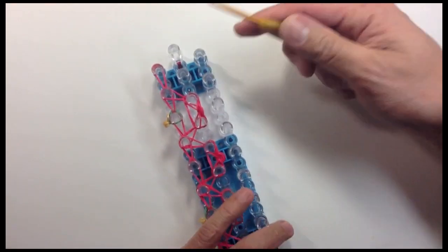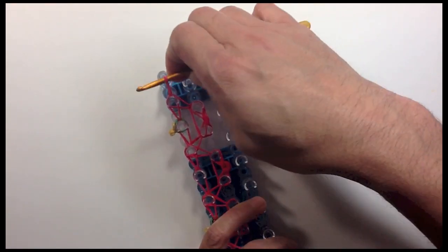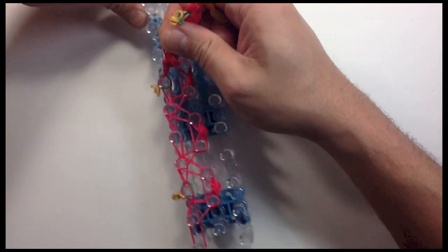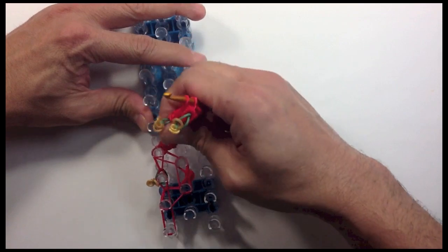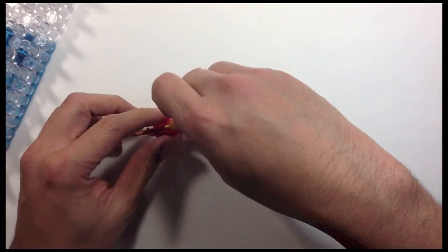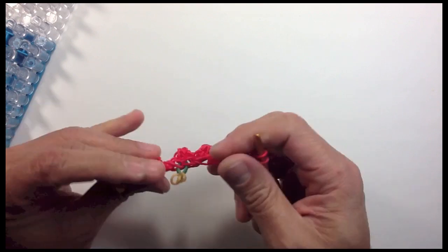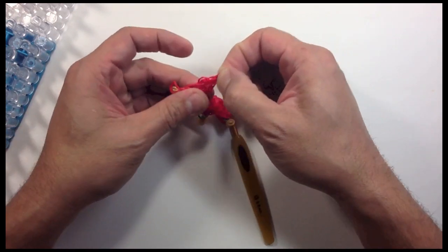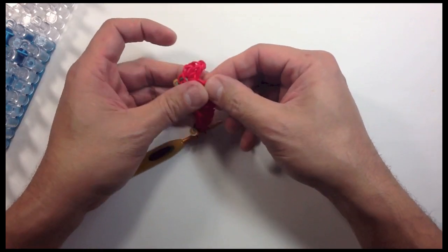Okay, and now from the top, you just get the whole piece off the loom. Okay. This would be a good time to stretch out the pieces.